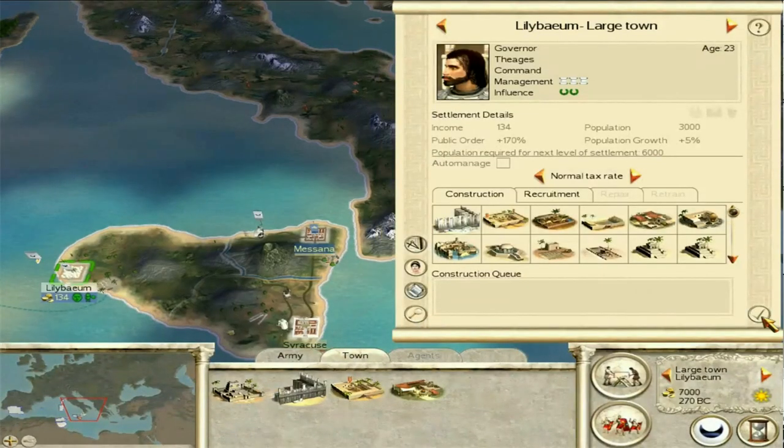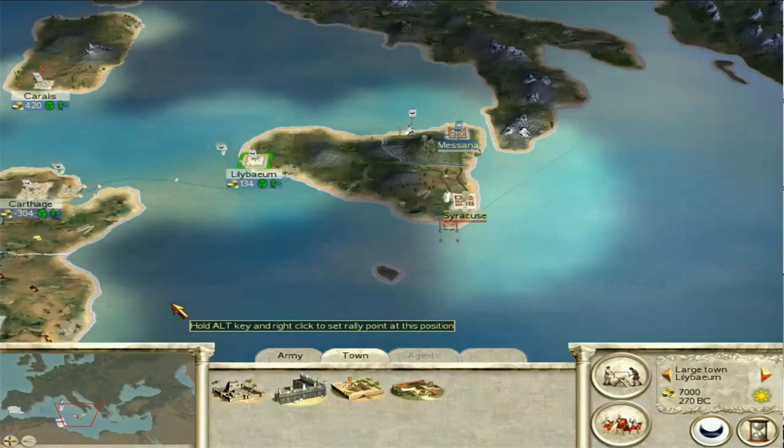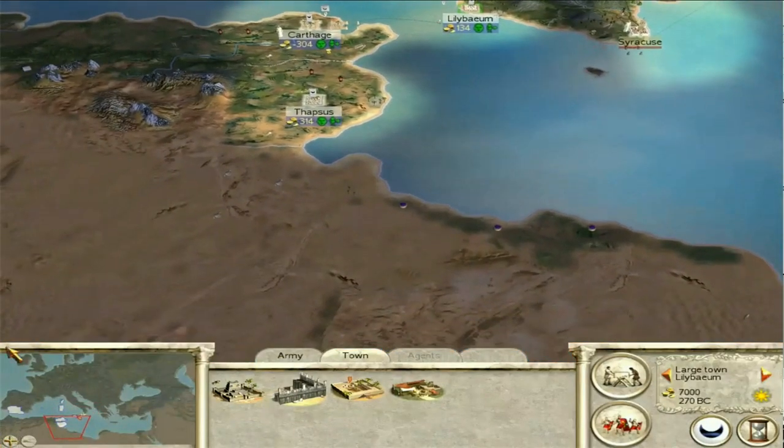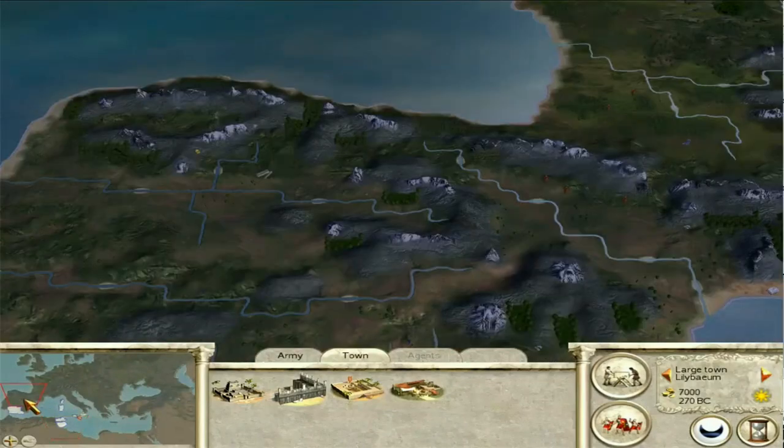That is pretty much it. So you have a good amount of starting money at the beginning, and you have a decent amount of settlements. So take advantage of that. You can consolidate a force by taking out these easy rebel and Numidian settlements. I wouldn't worry about Spain. I always think Spain's more trouble than it's worth.